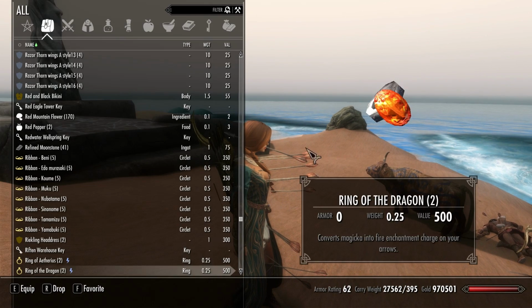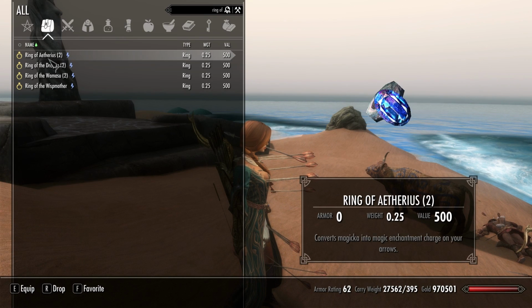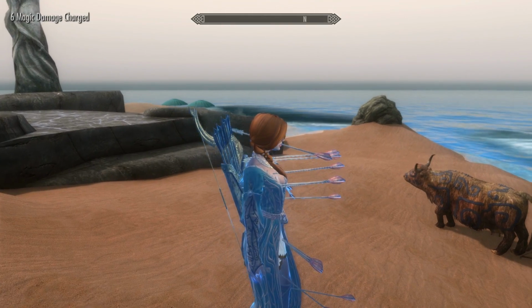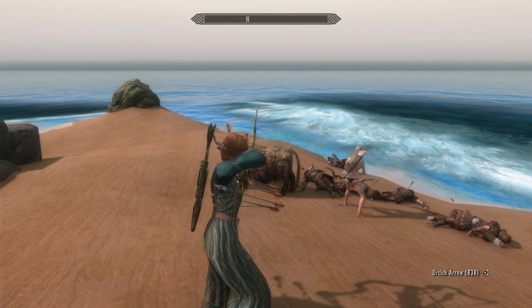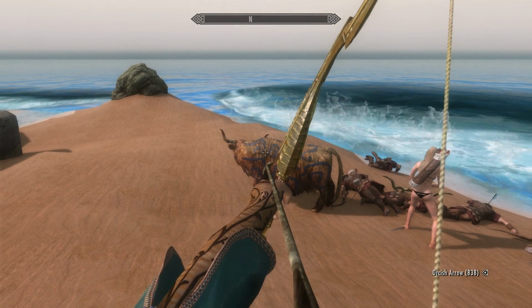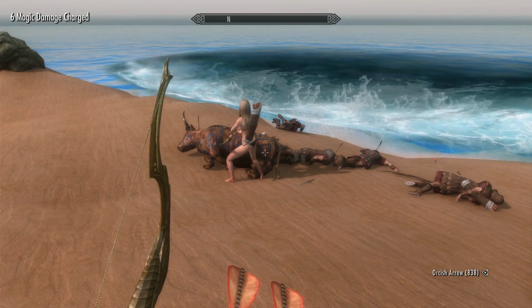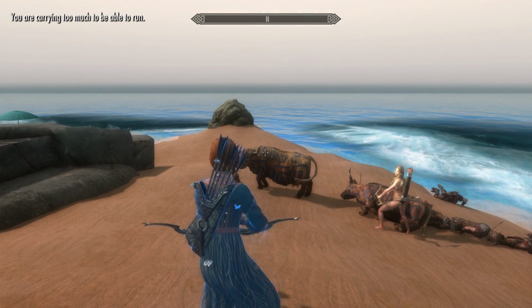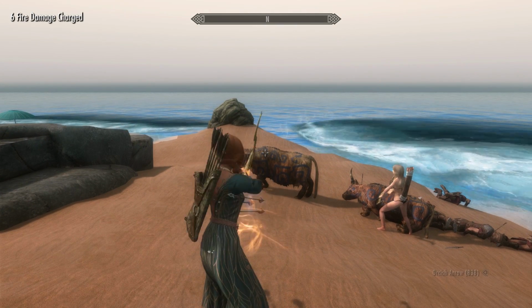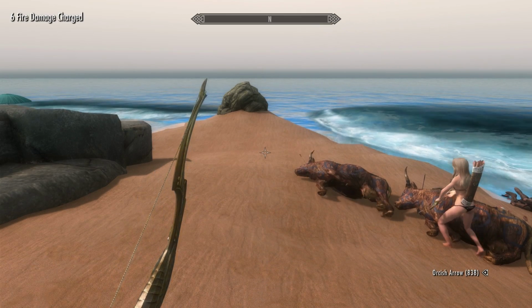After that, we can also buy rings from NPCs that can enchant our arrows. First off, we have the Ring of Archery, and it does pretty cool sound effects and adds particle effects to our arrows. It enchants all of our arrows with additional magic damage. The next one is the Ring of the Dragon. It makes a loud dragon roaring sound, and this time it adds a fire effect because it enchants our arrows with fire damage.